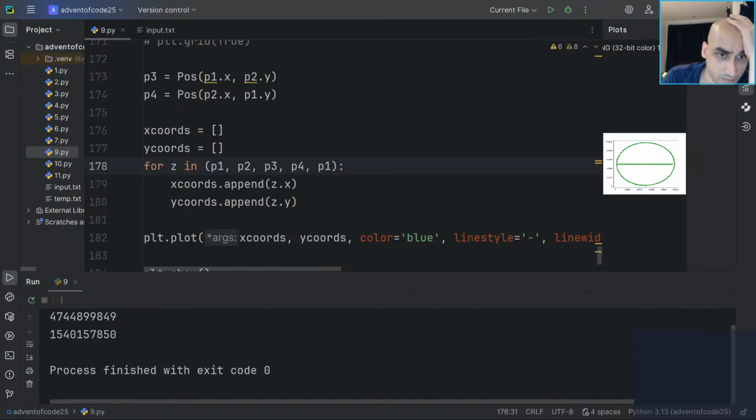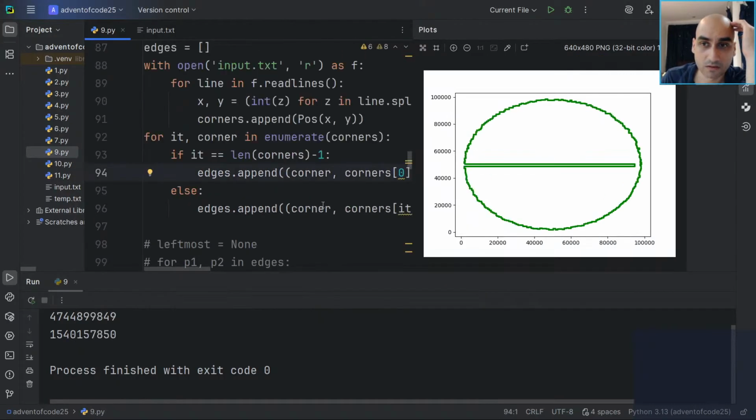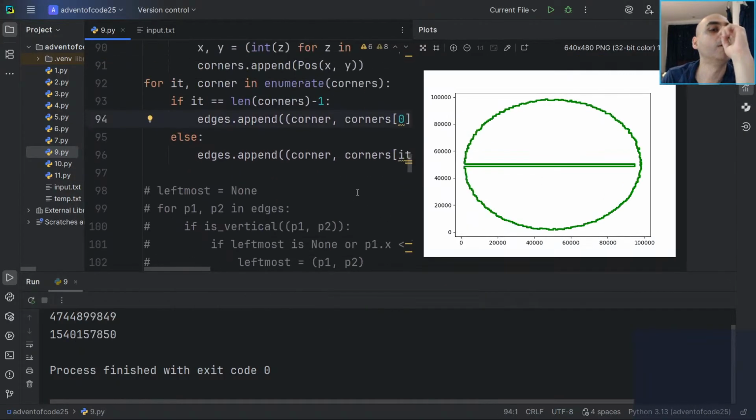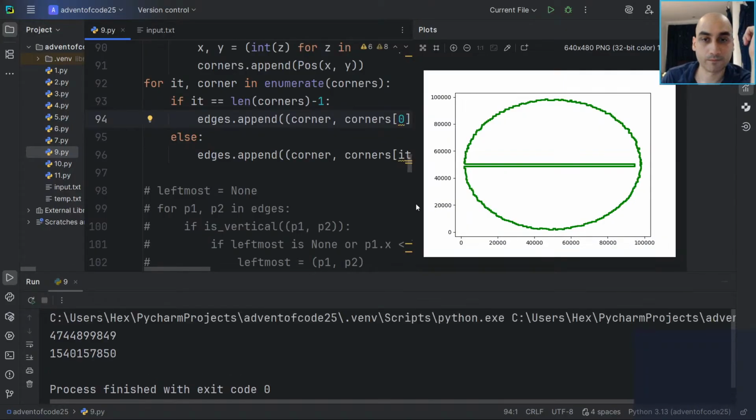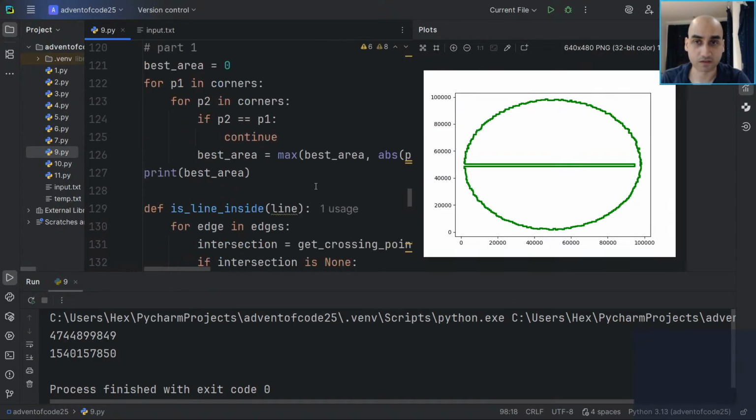Is the second plot... No. What? Where's the rectangle? Or what are the values? Print the values. Let me see what's going on here. Is it off the chart or something?